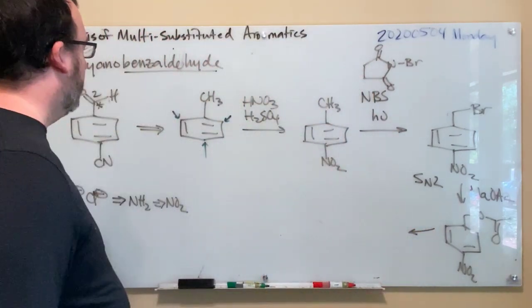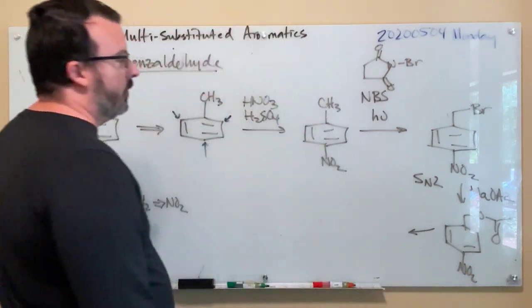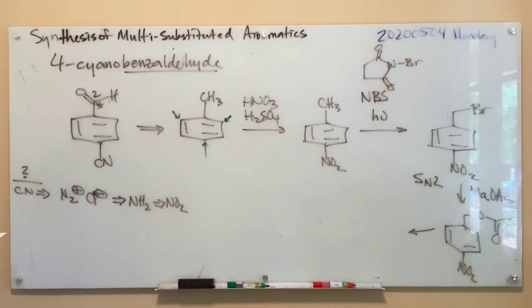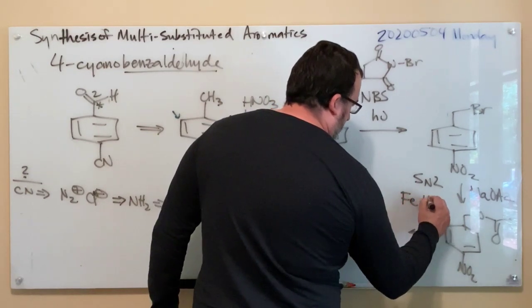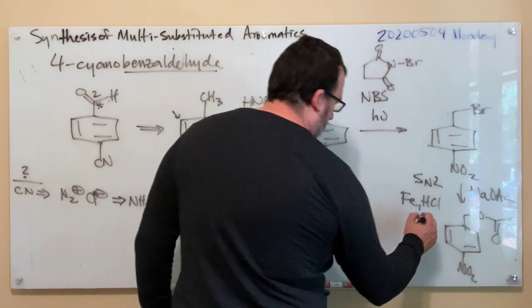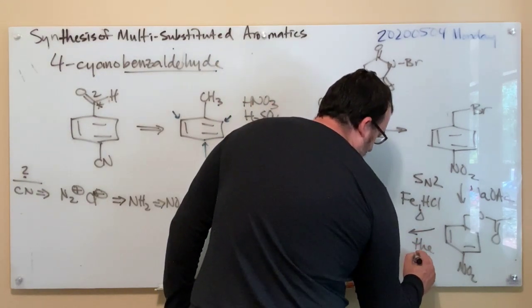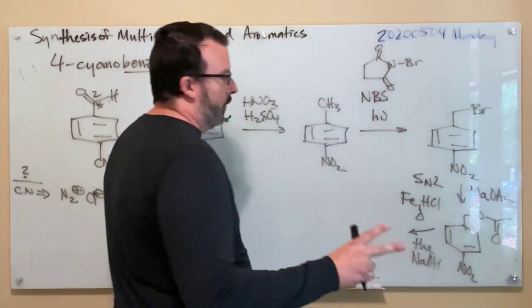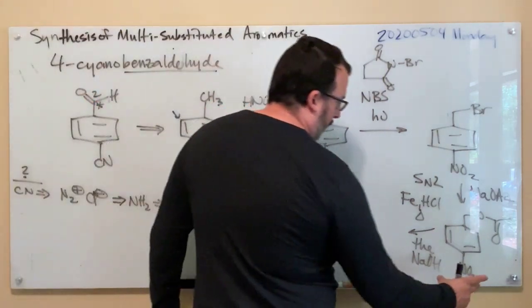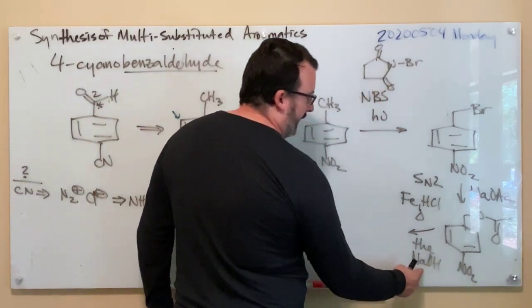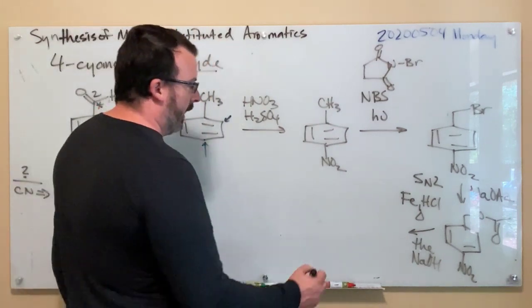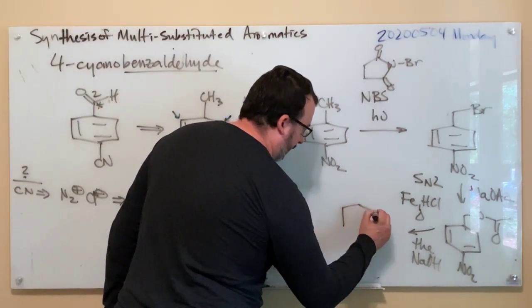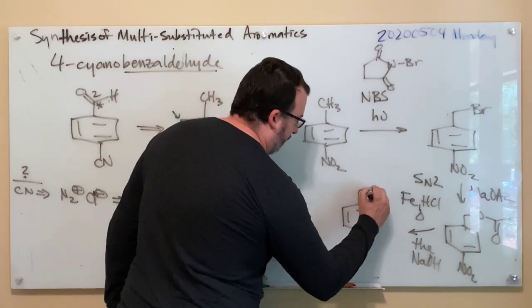So we have the oxygen in, we just need to do our diazotization chemistry and then an oxidation at the benzylic position. So what if we did the following? If we reduce this down to the amino group with iron, HCl, heat, and then we adjust the pH with sodium hydroxide, that's going to accomplish 2 things. It's going to reduce this to the amino group, and then these conditions are also going to saponify that ester. So we saw that in module 2, saponification reaction. And essentially what it does is free up the alcohol.